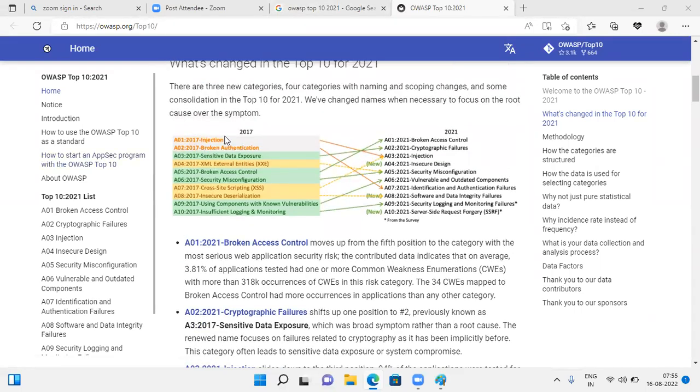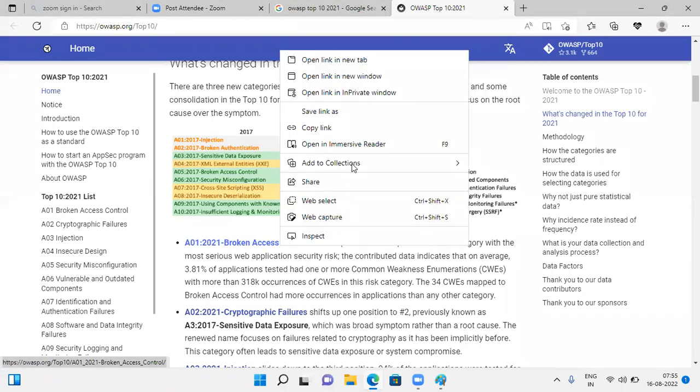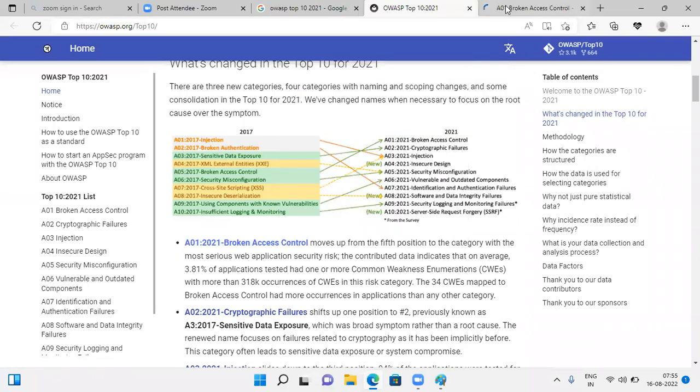This is the table: 2017, what are the different vulnerabilities, and 2021, what are the changes. Especially 3 new vulnerabilities were added: server-side request forgery, insecure design, and software and data integrity failures. Let us go one after another. The first one is broken access control.